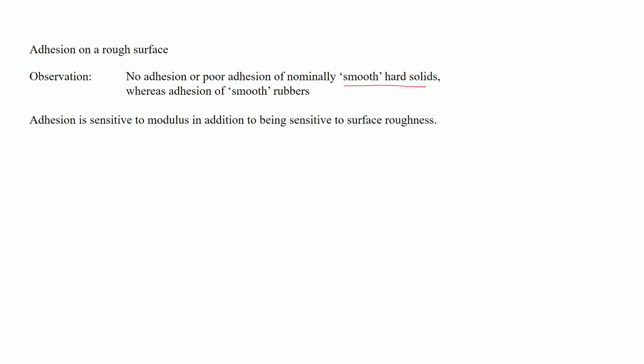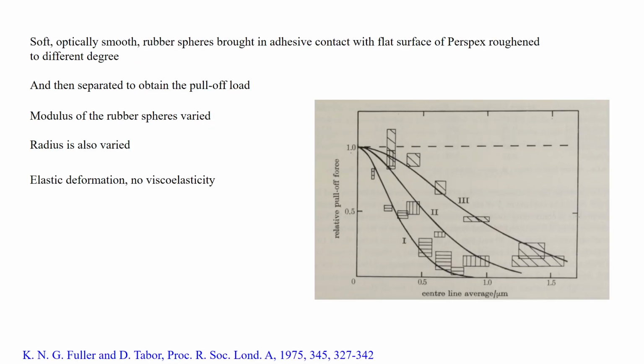So, that is possible. So, adhesion, it seems it is sensitive to both modulus, we have already discussed a lot on this, but in addition to that it is also sensitive to surface roughness, and the coupled effect of surface roughness and modulus. Okay. It is just not that only surface roughness, but modulus is also important, because as I said that in some situations adhesion might actually increase because of roughness, but in most cases adhesion decreases. So, here is an experimental result that was presented in this paper. So, very systematically done adhesion experiment.